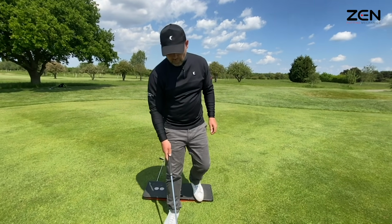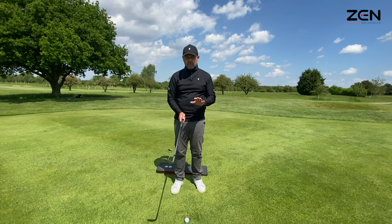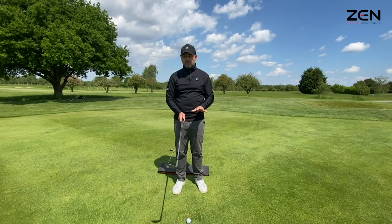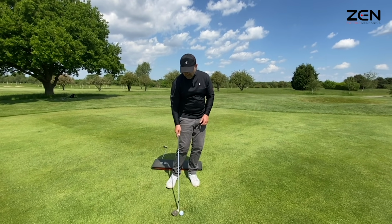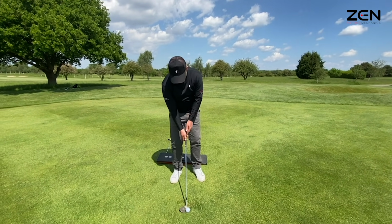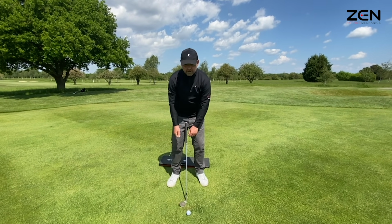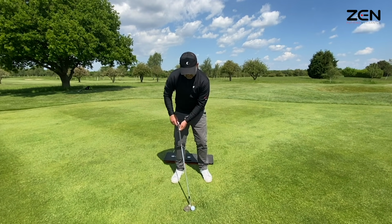Now when we stand to the golf ball with the ball in the centre, we're going to open the face slightly, which again may seem a little bit counterintuitive considering we're trying to hit the ball low, but it's the angle of attack and it's the strike point on the club face that's giving us the low launch. So we're setting up, ball in the centre, shoulders fairly level, shaft just neutral, there's no real lean forward or back.